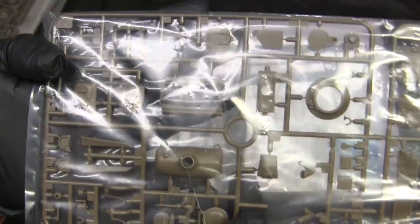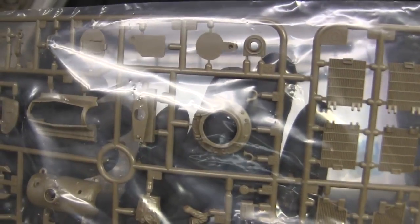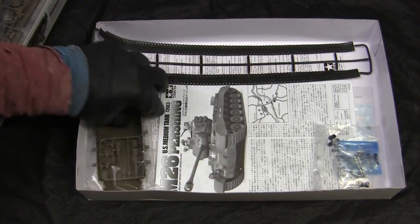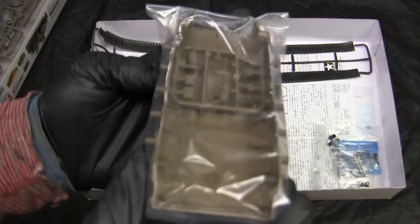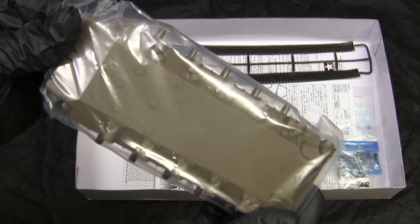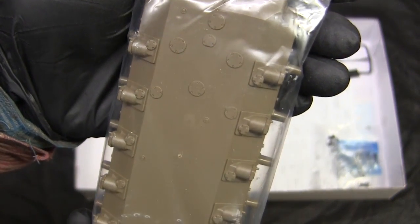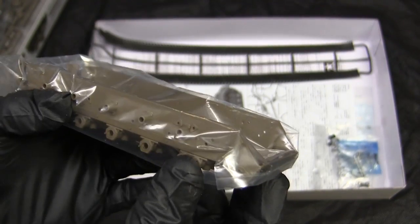Here we have another runner of just some more tank parts of the mantlet, rotor drum, the cupola, and the engine grates. Down to the bottom takes us to the lower hull. Adequate detailing for the scale and for the medium.